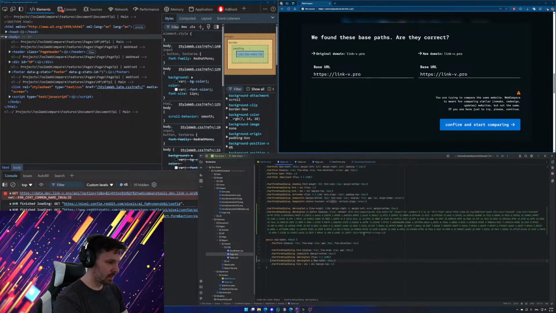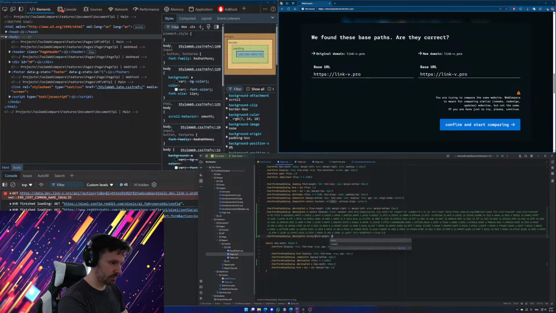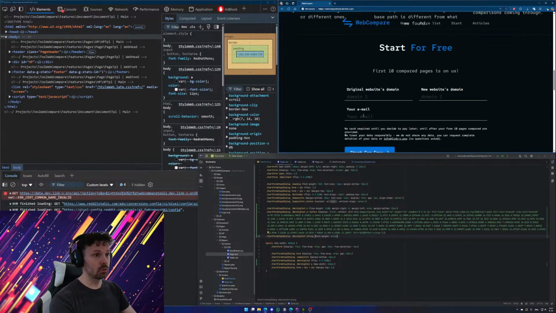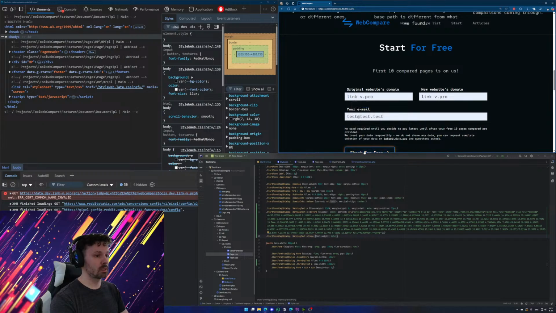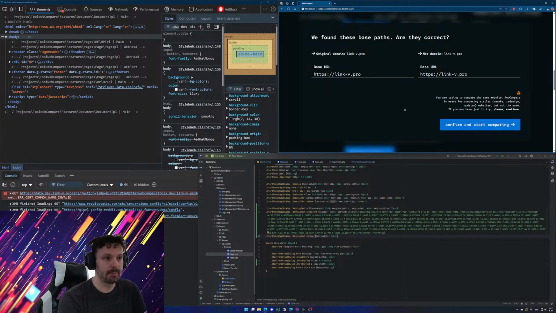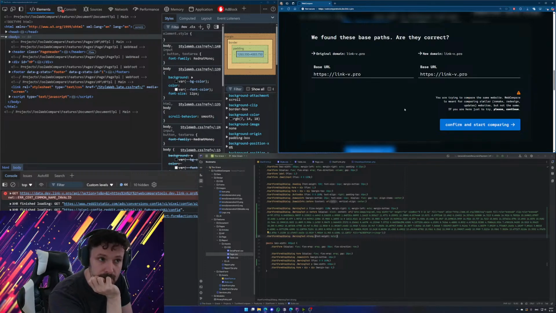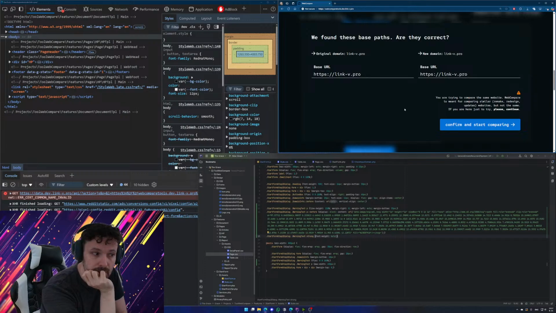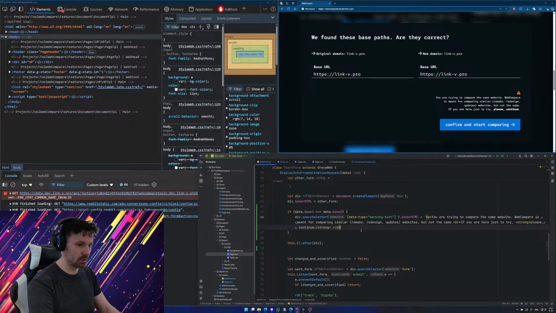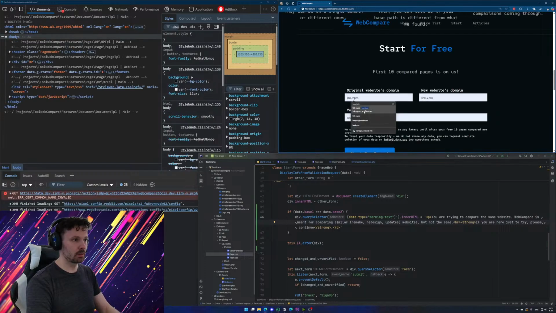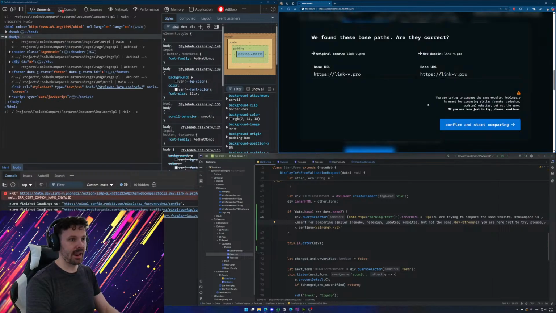Oh, I forgot that for this project I reset every style. Never reset all styles. Let's do the entire row, the entire line. Yeah, that's much better.